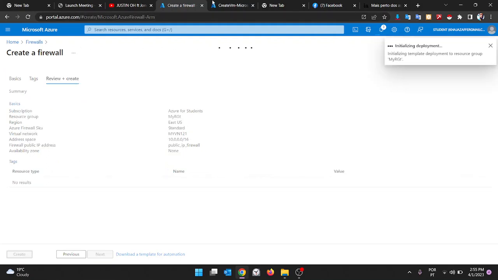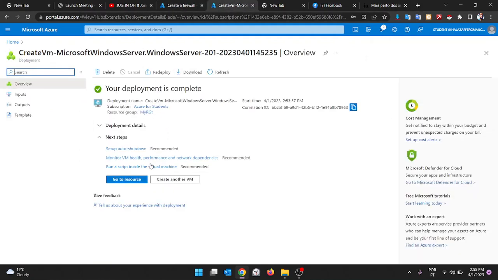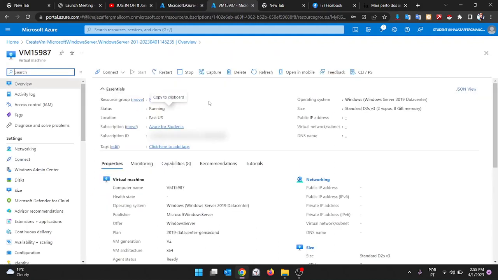Okay, let me see whether the virtual machine has been deployed. If I go to my virtual machine, there is no public IP. Wow, amazing.